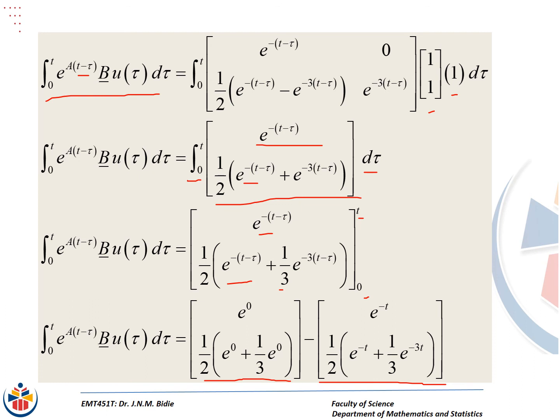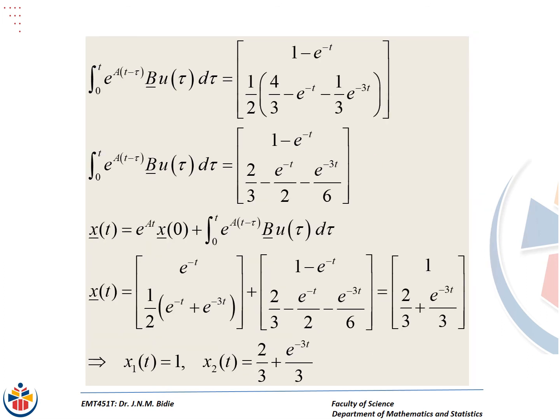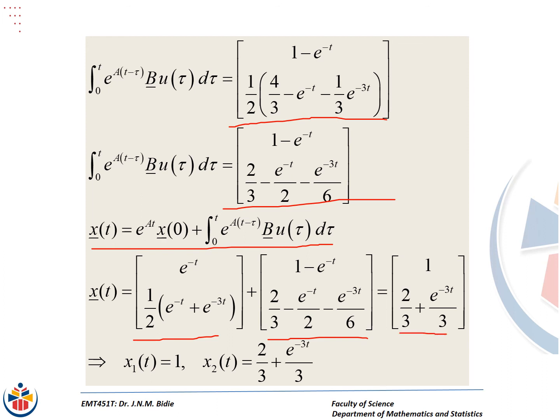E to the power 0 minus e to the power negative t. The second term minus the second term, and simplify. And that's what I got. I got that expression multiplied by half, and the second term becomes that. And then I go back to my equation, substitute all the terms that I got. We already had an expression for the first term, and we already had an expression for the second term. Add them up and see if you're going to get those.